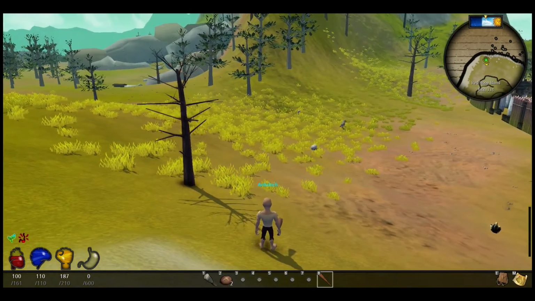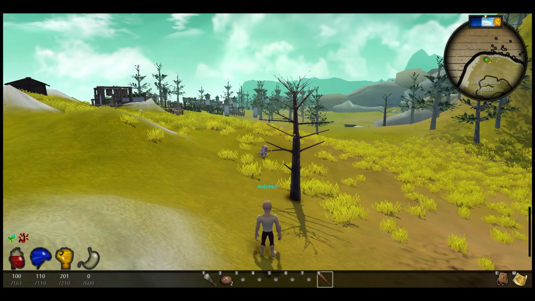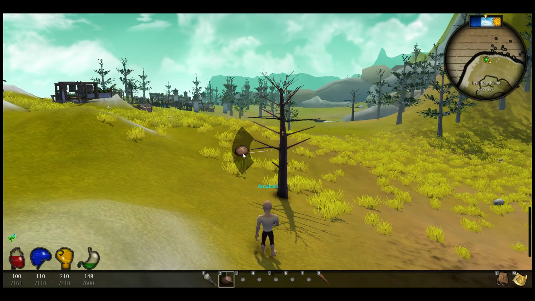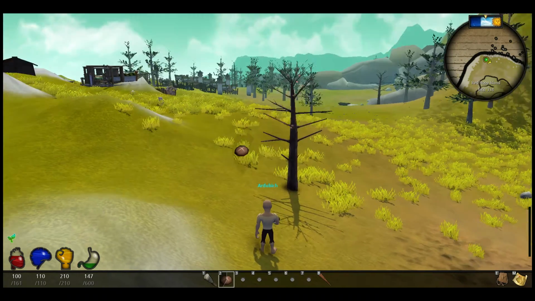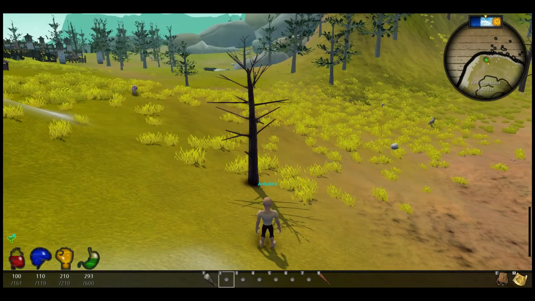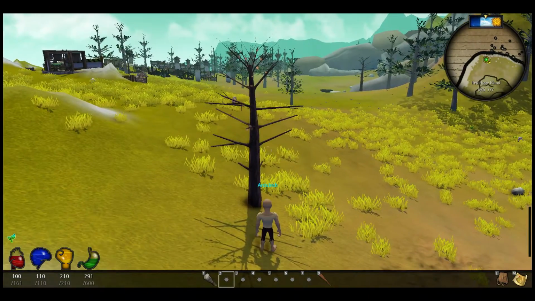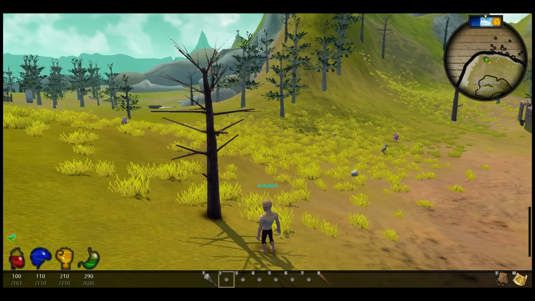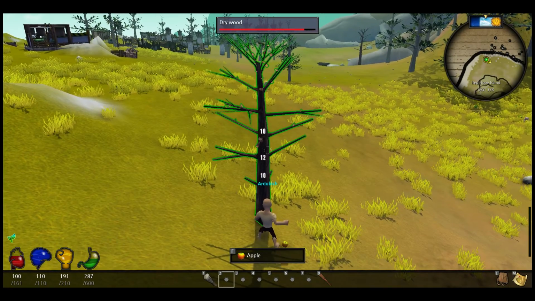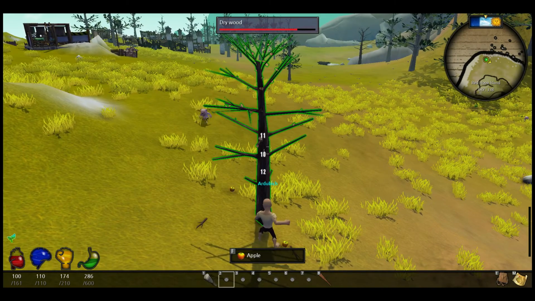Let me go ahead and eat. So each bread gives us 150 for our hunger. There we go. So being almost at 300 will help us out a little bit. Let me get more firewood and twigs and all that stuff, maybe some apples, and we'll start our hunt for different resources.